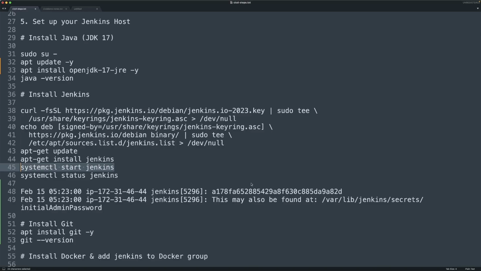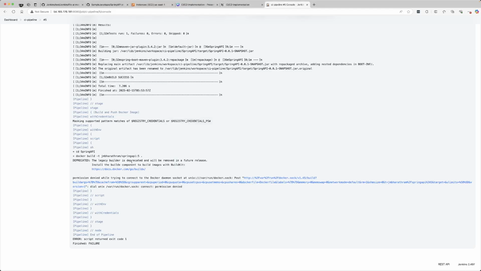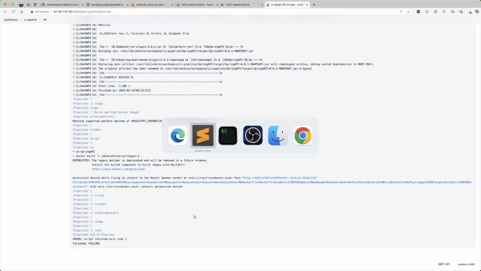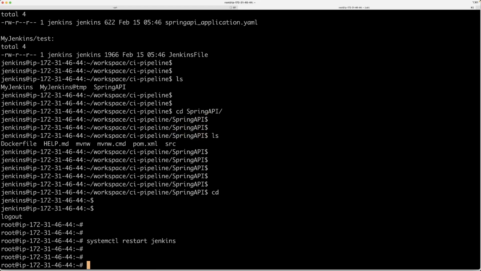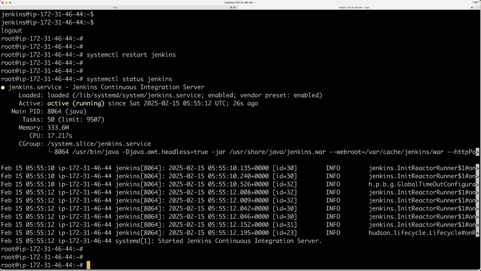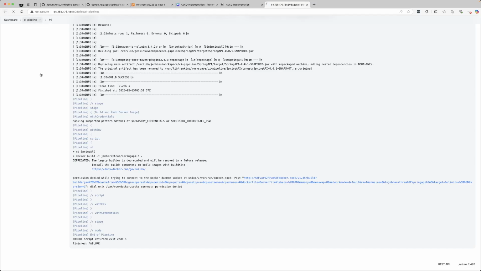So we got the permission denied error, right? Let me explain, because I don't want to just rush through this quickly. Basically, Jenkins is not able to invoke the Docker executable. Now let's see. Jenkins has restarted, so we can check the status again. It's active, it's all fine. So now let's go back to the pipeline and try running it.